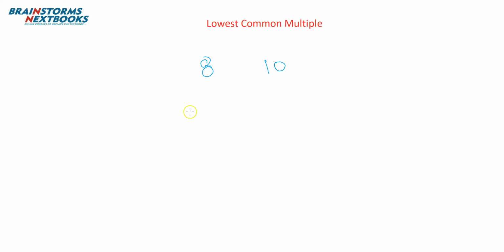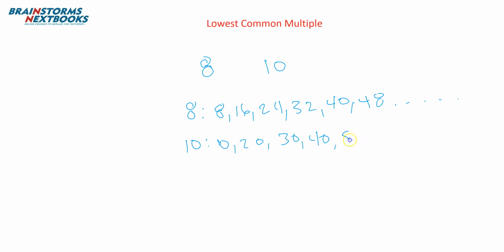Right, here's a good one. So let's try 8 and 10. And again, our job is to find the lowest common multiple. The first time they sort of repeat. And you can be like, well, I don't know, 8 times 1 is 8, 8 times 2 is 16, 8 times 3 is 24, 8 times 4 is 32, and 8 times 5 is 40. And don't feel bad if you're a little slower than me at this. You could use a calculator or just take it slower, right? 48, and I don't know, I may have to go higher, I may not, I'm not sure, to be honest. 10, it'd be 10, 20, 30, 40, 50, and who knows, right?